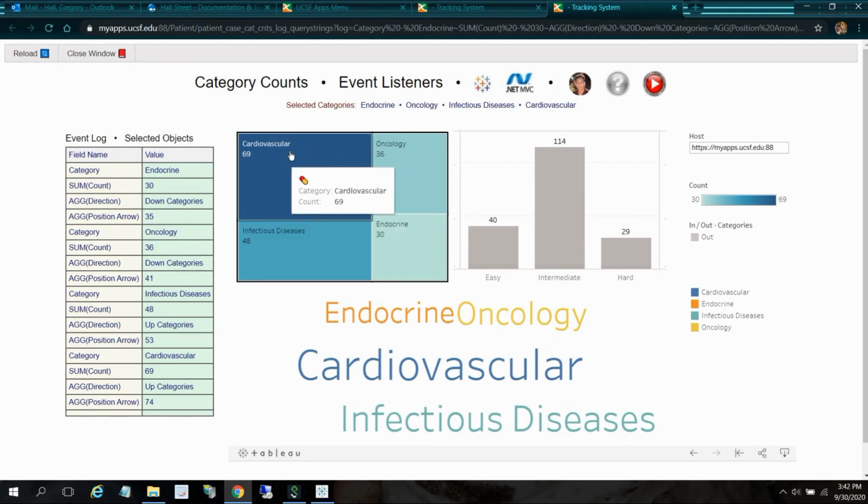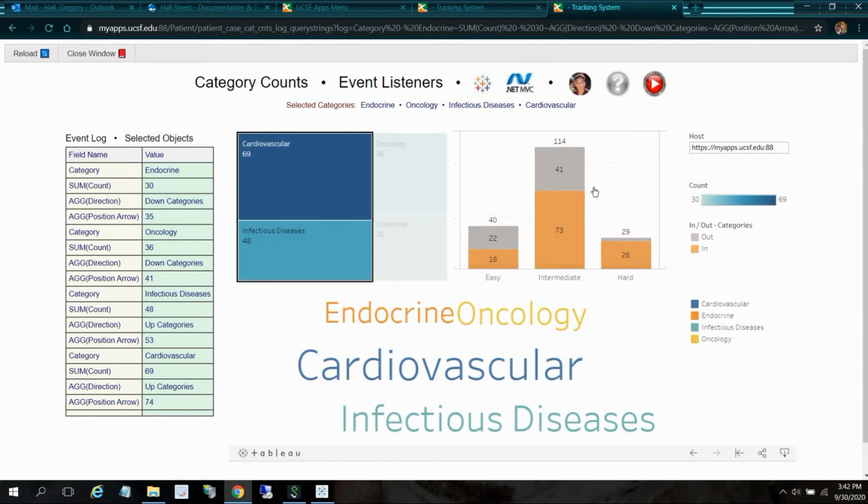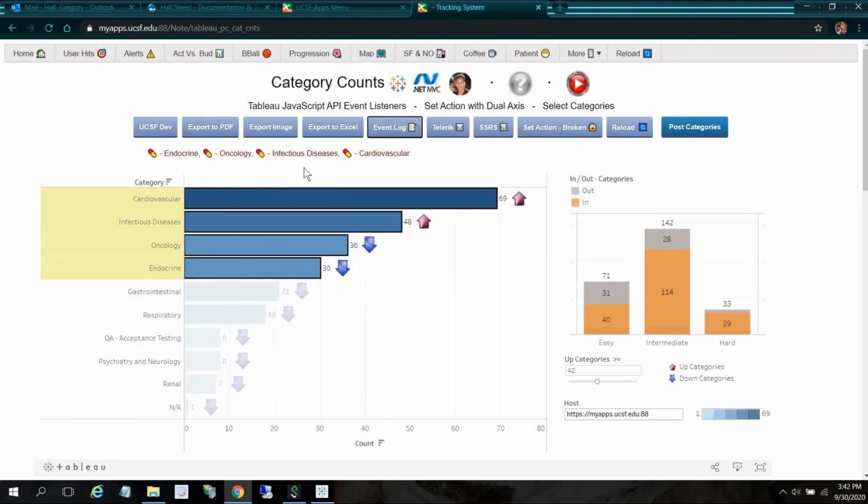With those selected objects, the categories, you can drill down to other Tableau dashboards, such as this tree map, this word cloud. I can select my categories here to get my ins and outs, and notice the totals stay intact because I'm using dual axis. We can also get selected objects and use them in our own interfaces, the ones that we're comfortable with.